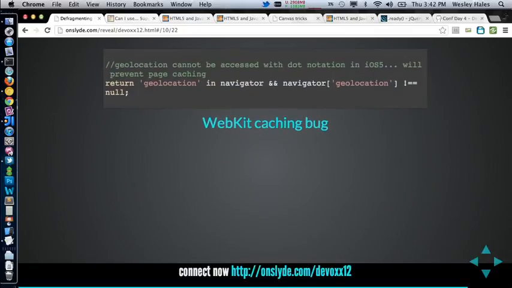So there's a bug in iOS, or actually in WebKit, that depends on all of these APIs using a simple detection method, and this is it right here.